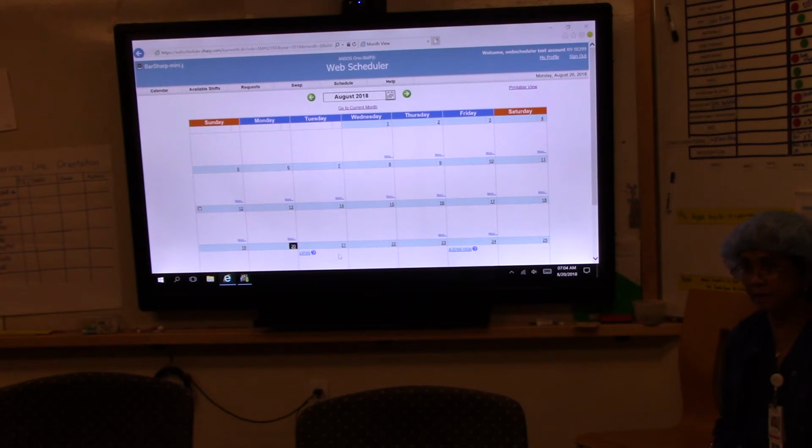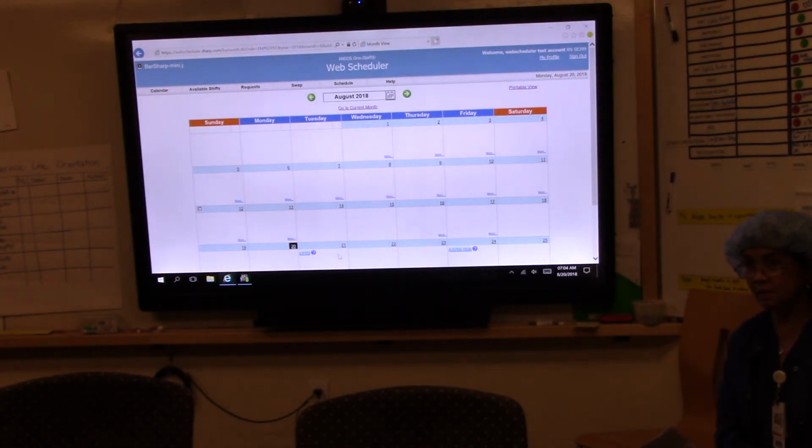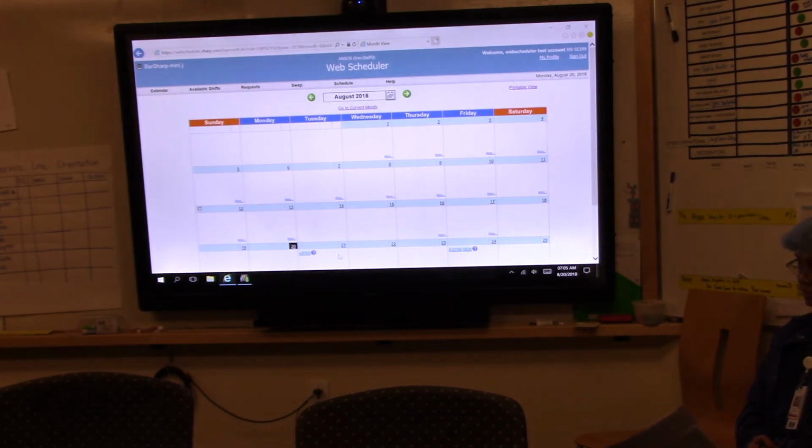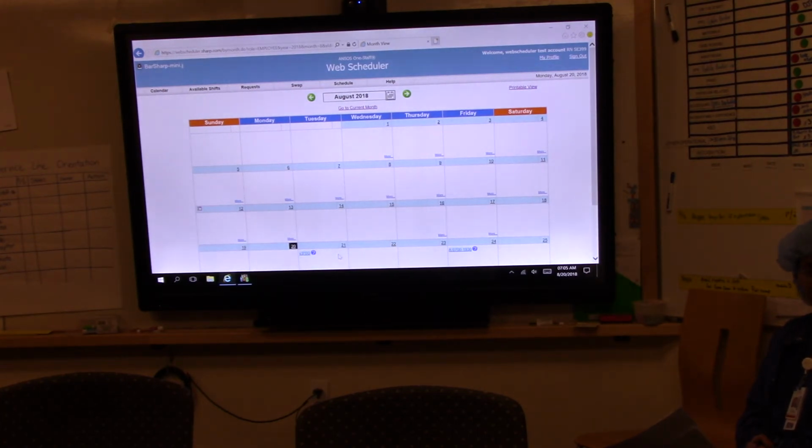Is the login username case sensitive? No. Your username should not be case sensitive. The password is. Did anybody not get an email with their username and password on Friday? It'll be your normal username, just to make it easy so you don't have to go digging for it. And everybody's temporary password is summer 2018. Summer is in all caps, and there's no spaces. That's also in the packet of papers that was handed out to you guys, that sheet.